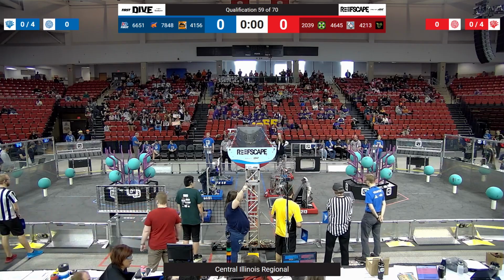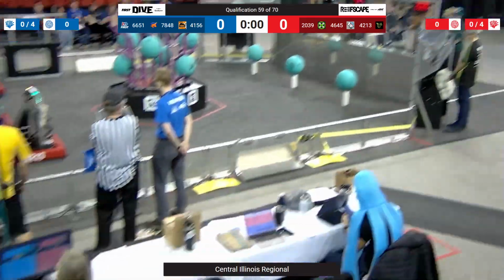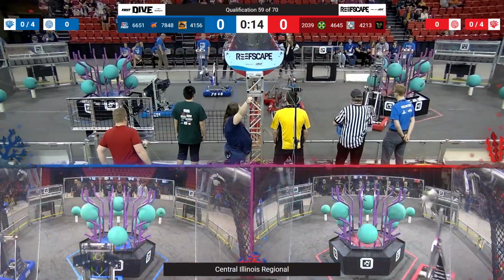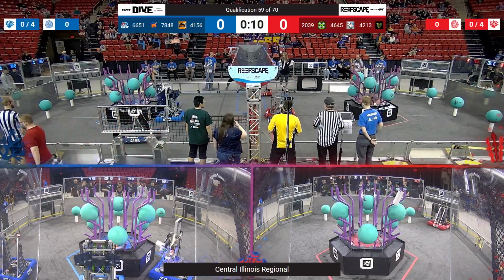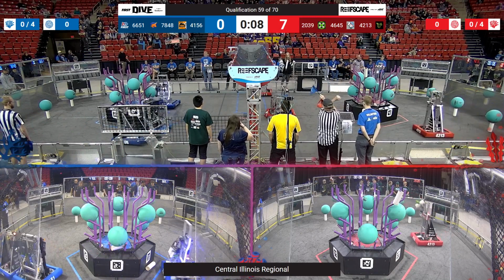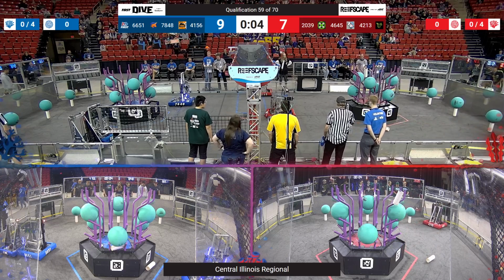Drivers behind the lines in 3, 2, 1, go! Robots on the move here in match number 59. 3 blue robots all approach their reef. One of the corals slides out, but not quite finding a place to score.